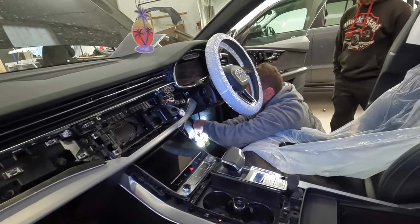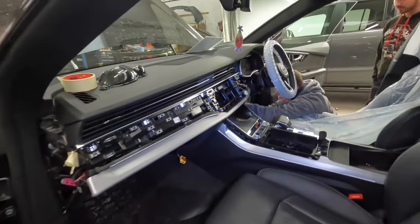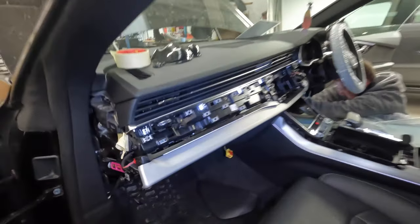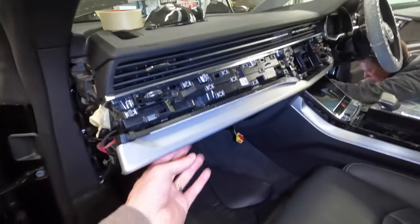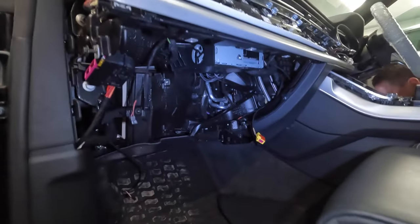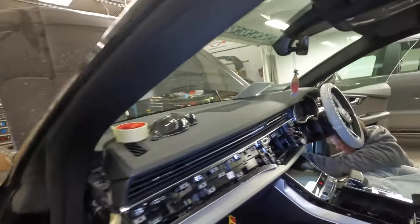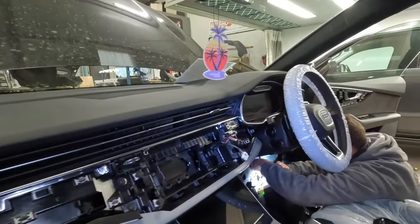And confirm, Audi's very well put together. Yes, they are. Plenty of clips, fixings and screws. So he's had to release a number of screws that are underneath here, so he's had to take the glove box out, as you can see all down there, look at that. To get to the screws, the centre screen is out as well, so that's all out of the way.